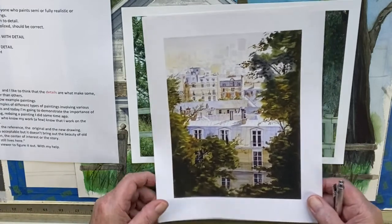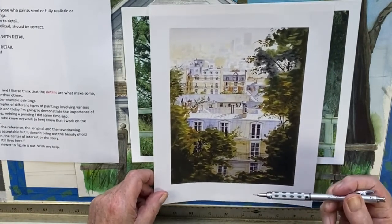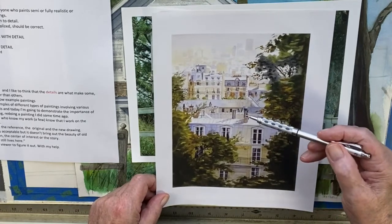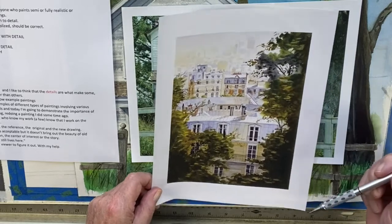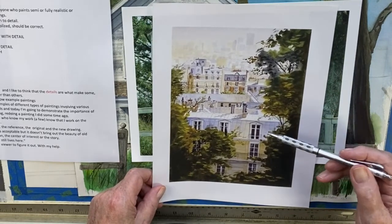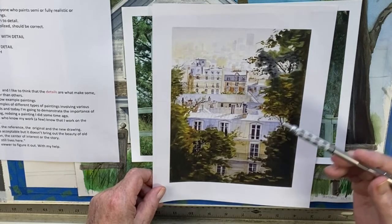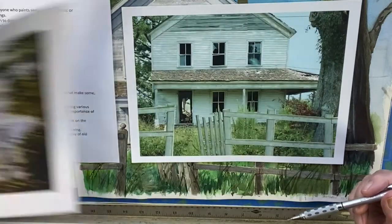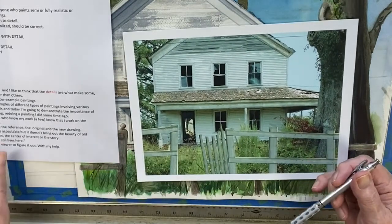This Paris scene — anyone who's been to Paris would look at it and say that's not Paris if it didn't have the chimney details and vent details. The window detail is also important. When doing a window like these, it's important to make them square — nothing worse than round windows. We'll talk a little more about that later.